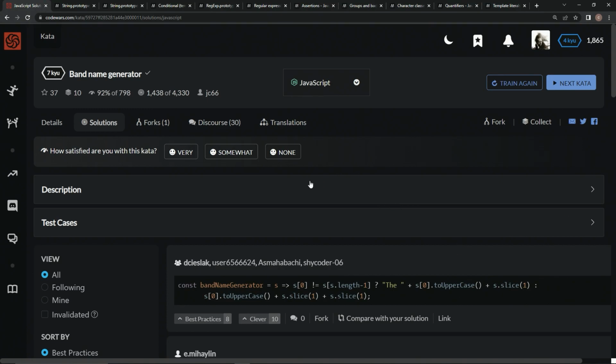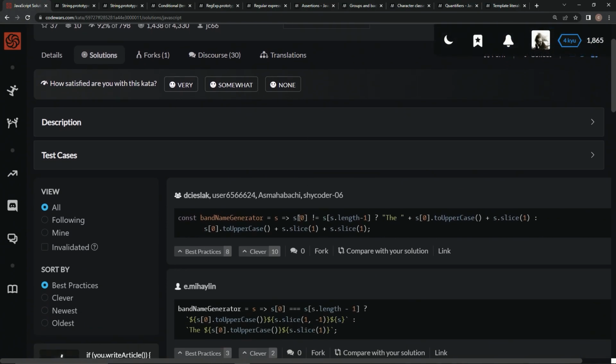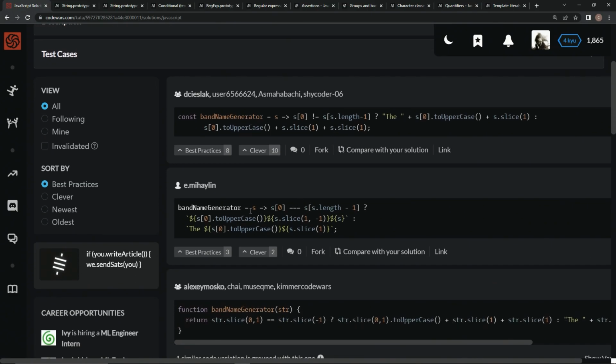All right, so there's 3 different ways. This one's saying if this one is not equal to this one, just pretty much reversing the order we were in, but it does the exact same thing we did. This one's using template literals for both of them. I honestly think that the template literals for the top one is excessive, because instead of all these little embedded expressions, we could have just used plus signs and spaces.